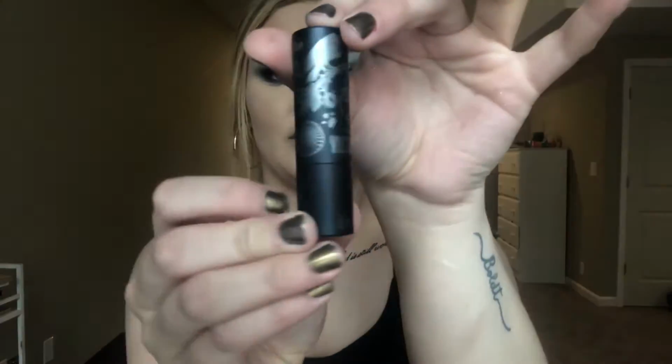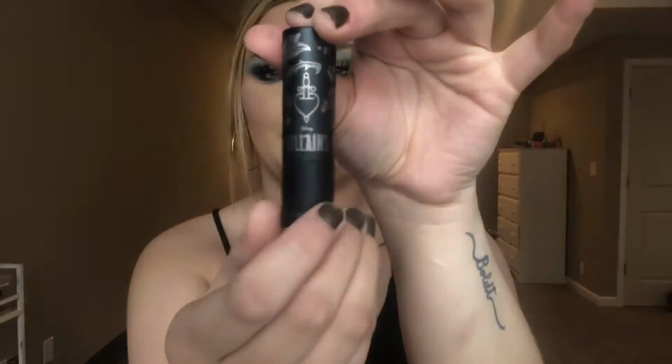Here is the actual packaging of the lipstick. Super cute. It has all those patterns and designs like the unicorn of the palette had on the outside packaging, so that's really cool. They released one of each product besides the eyeshadow palette for each villain. I think that is really cool and awesome. It's nice that every villain has its own collection. And with the Luxe lipsticks, every villain's lipstick matched up perfectly. They made sense. Hades literally has blue lips.